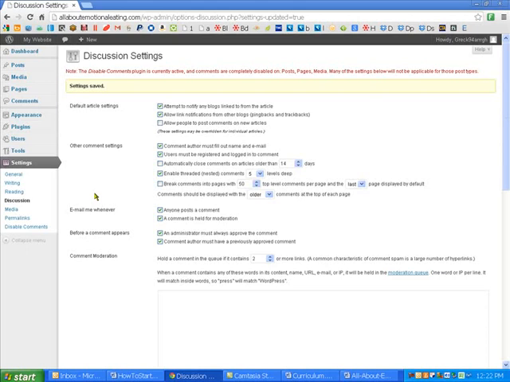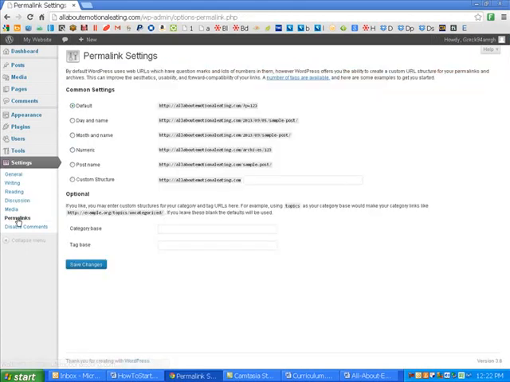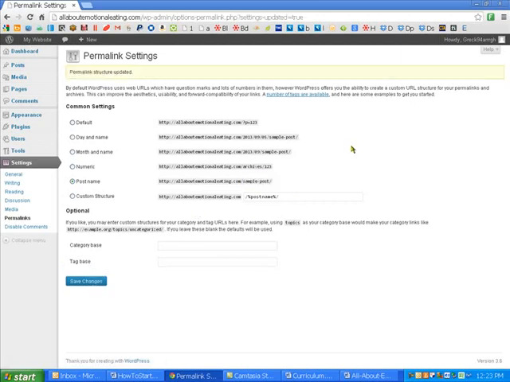So let's go to the settings and then let's go to the permalinks option, and I want you to use post name. I'm really not an SEO guy, but my understanding is that this is a little better for SEO when you do that. So if you name your posts according to some keywords that you might want to rank for, then it just helps a little bit to do that. So I'm going to save that. And there are a million other things in WordPress you can do to improve your SEO, and I'm not the guy to ask about doing that.